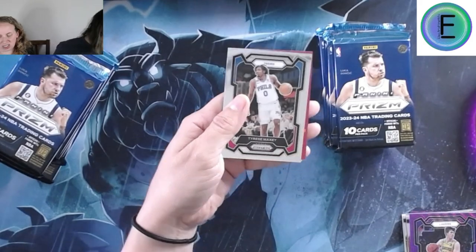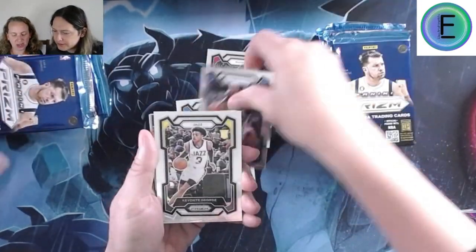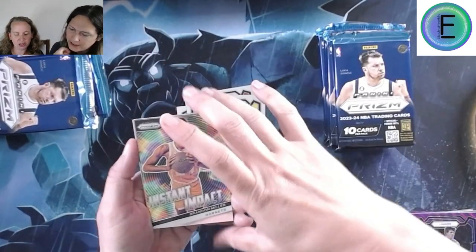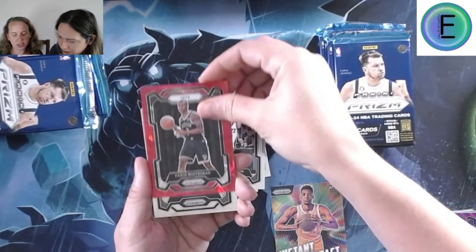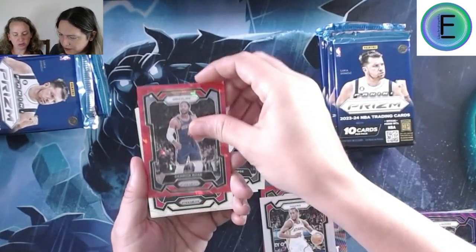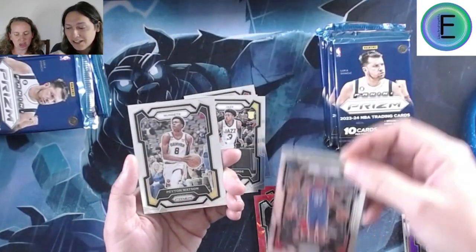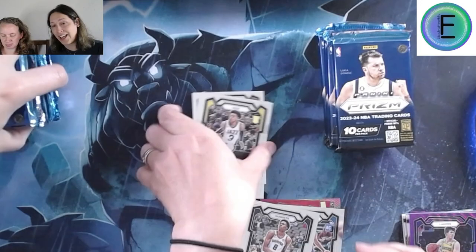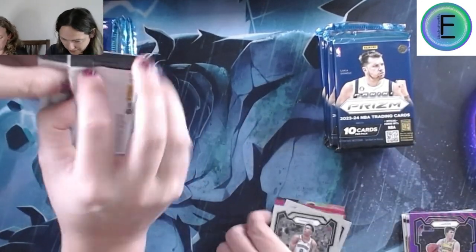Coffee, coffee, coffee. Tyrese Maxey, Jalen Green, Kevin Garnett, Keyonte George. Oh, I thought that was... Brandon Miller, Instant Impact. That is a pretty good, nice card. Derek Whitehead, AJ Griffin, Derrick Rose, Ricky Council the Fourth. These are really pretty guys. I really wish I ordered more of these. And Peyton Watson. Oh, these are nice. Yeah, I'm kind of regretting my decision because these are nice.